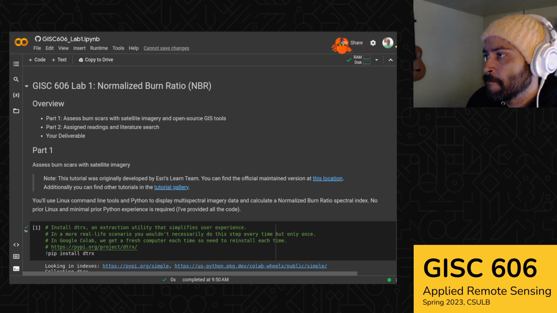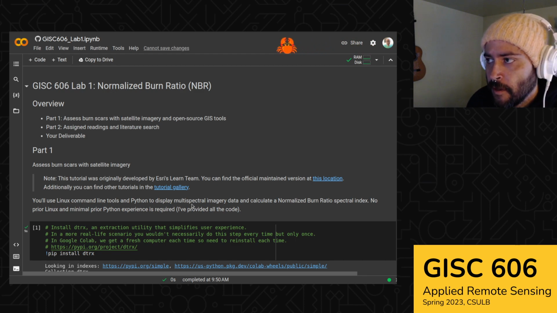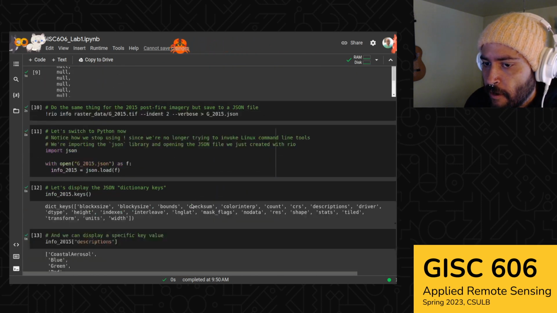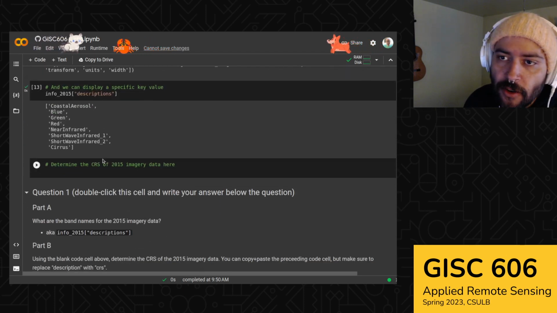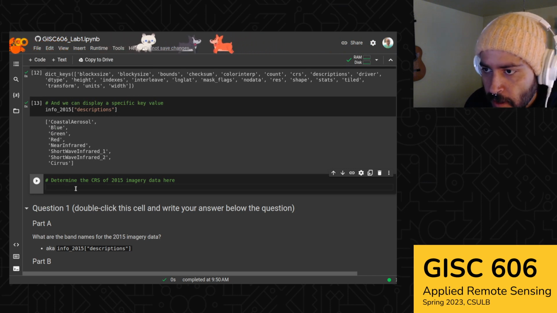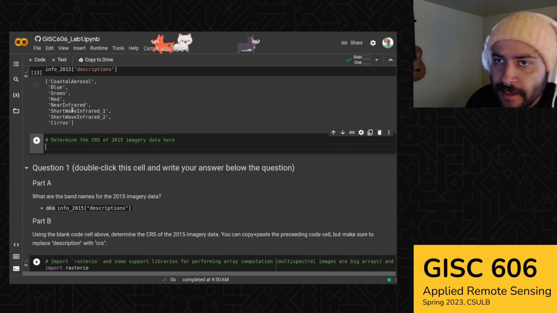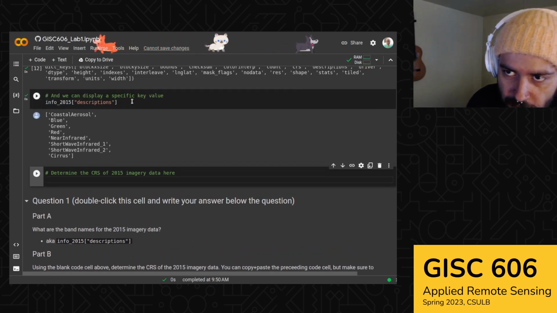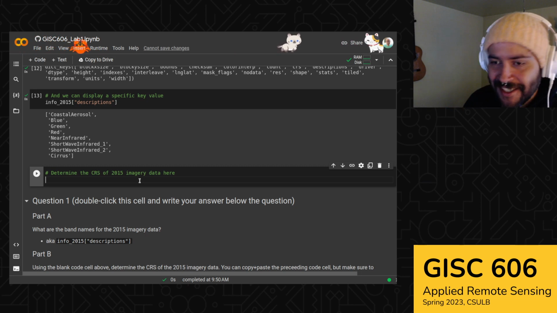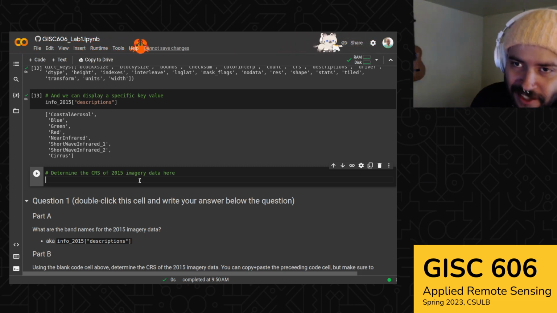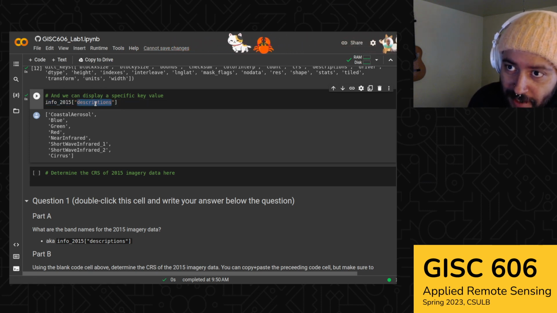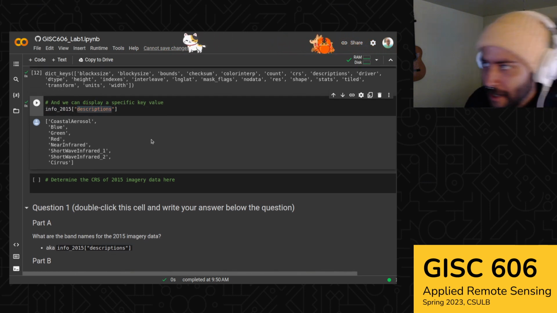Alex, when we come to the part where we need to determine the coordinate reference system, are we just editing a line on this, whatever this is called, YAML? I forgot. Yeah, so this is where, I guess it's this. Can you see my screen? Barely. Is that line 13? Okay, I see it. It's the line below info 2015 descriptions. It's where the comment says determine the CRS. So use that line to display information about the CRS. You can use something very similar to line 13, but replace descriptions with something else. I hope that helps. All right, thank you. You're welcome.